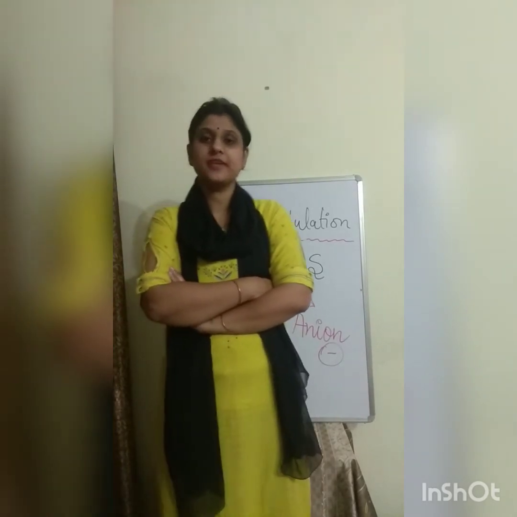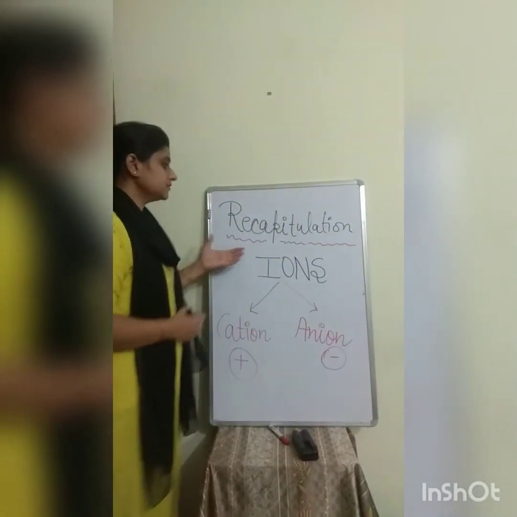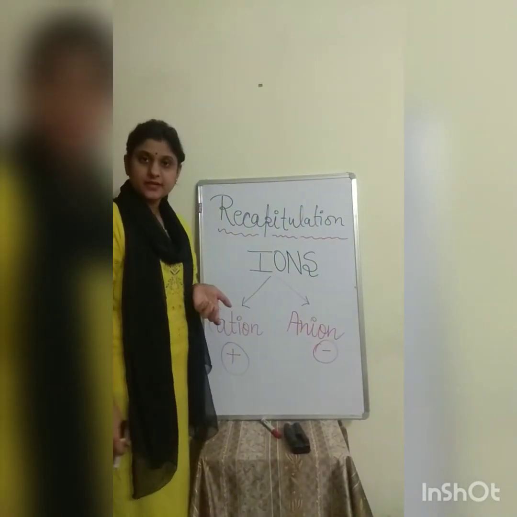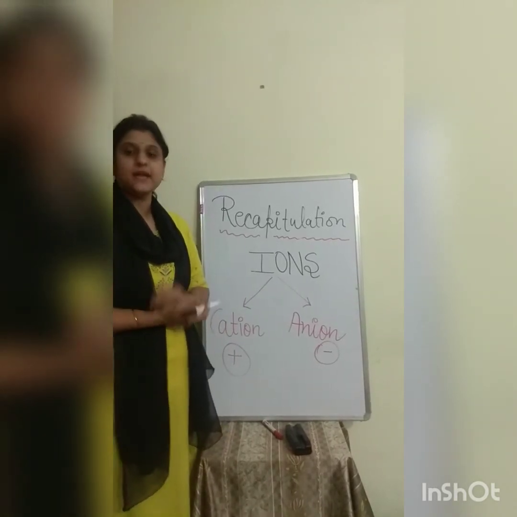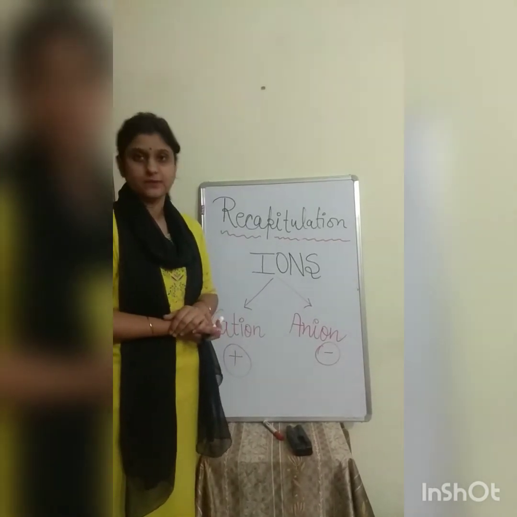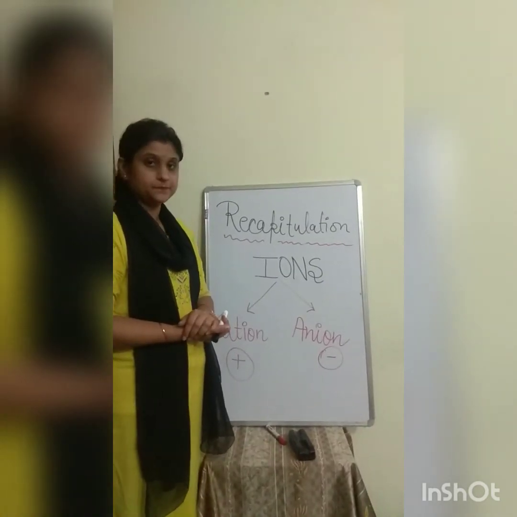So, let's recapitulate what we have done in the last video. We have done about the ions, right? How these ions are formed, what are the two types of ions, and we have done the formation of two types of ions as well. Let's revise the topic one more time.